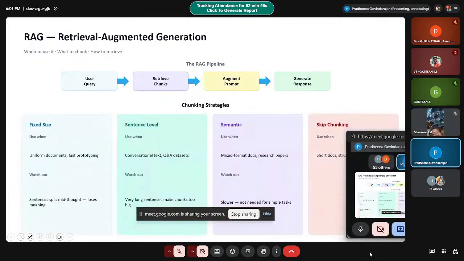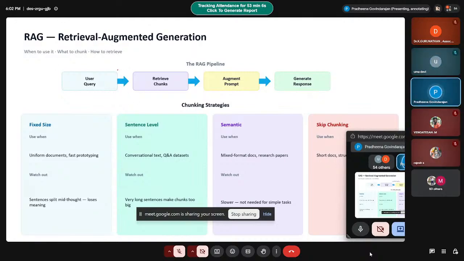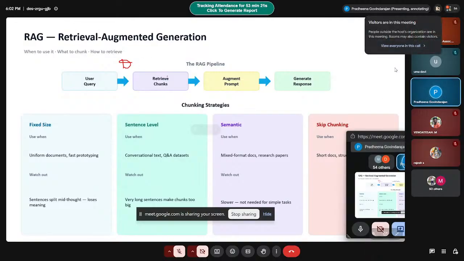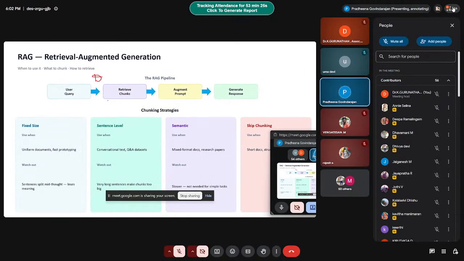Okay. And for RAG, we have these steps. RAG is retrieval augmented generation, which means we have an LLM which has knowledge, but sometimes we need to add domain specific information, specific to an organization or medical relevant information. Then you have to go with RAG, which retrieves.